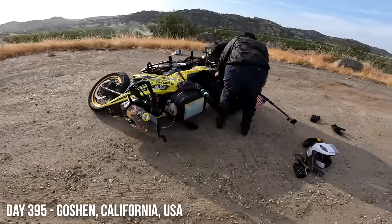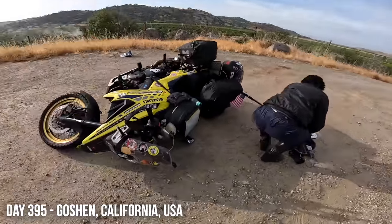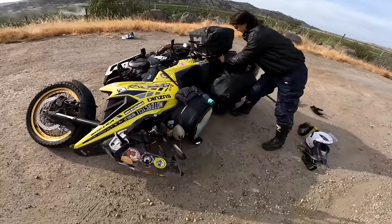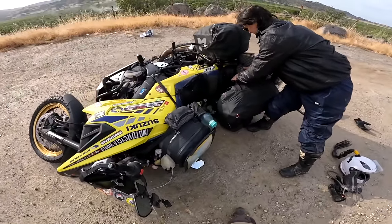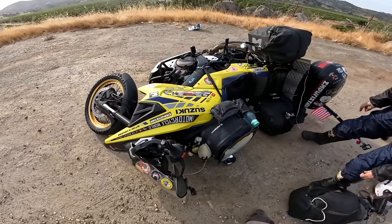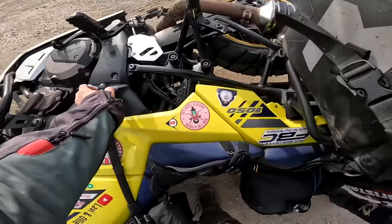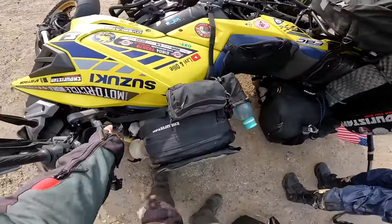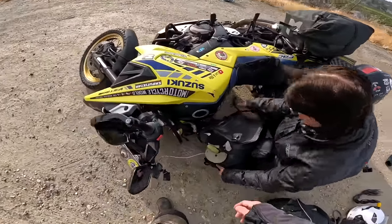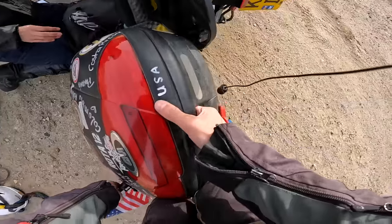So we just stopped on the side of the road to have a bite to eat because we didn't have breakfast yet. And I put the bike on the side stand, but I guess our bags were too heavy and the hill was a bit too much, and it actually fell over the side stand and fell over. That's really unbelievable. It's the first time I've ever put it on the side stand and it wouldn't hold it. We got loads of weight on the bike at the moment with all of our full stuff, so we're gonna have to take a couple of bits off before we pick it up.